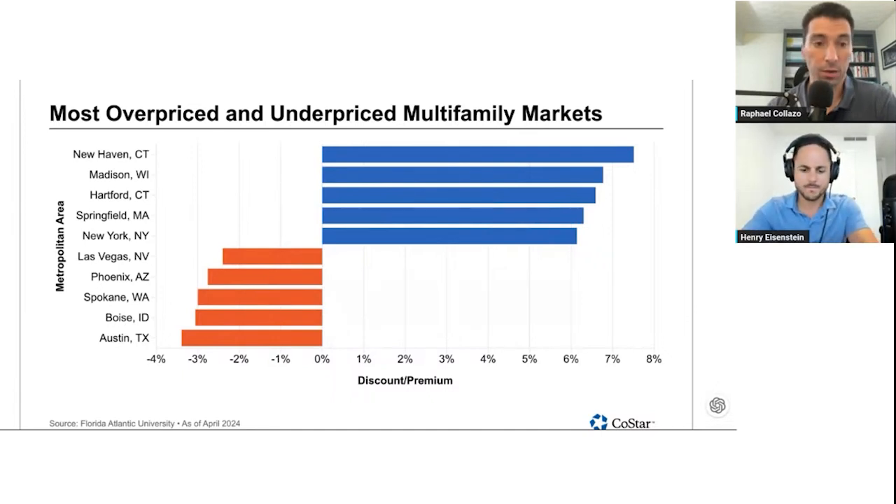The people moving to these markets are coming to secure higher-paying jobs, so what they can pay in rent is competitive. I was surprised by Madison, Wisconsin appearing on the list. The Northeast markets — New Haven, Connecticut; Hartford; Massachusetts; New York City depending on the borough — I could see those being the case. Post-COVID, some friends got killer deals on rent with free months and reduced rates compared to before. Now it's become super competitive. One friend's sister in New York City had her lease go from $4,200 to $5,000 — a $1,200 rent increase in one year — and when they tried to negotiate, the landlord said there was already someone else ready to come in.